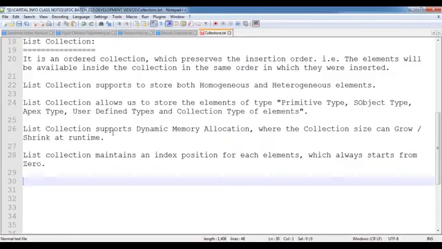For example, I made a call to a person, some Ramesh, in the morning at 6 o'clock. After that, I made calls to some different people. Then at 10 o'clock, again I made a call to Ramesh. Now tell me, two entries will be available there, right? Yes, one entry at 6 o'clock, second entry at 10 o'clock. Ramesh there, also Ramesh here. That means duplicate entries are there, right?